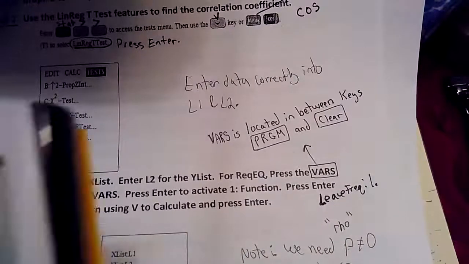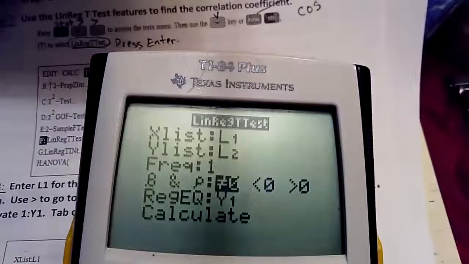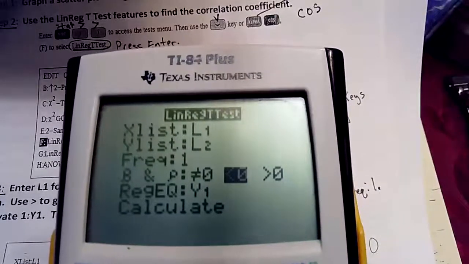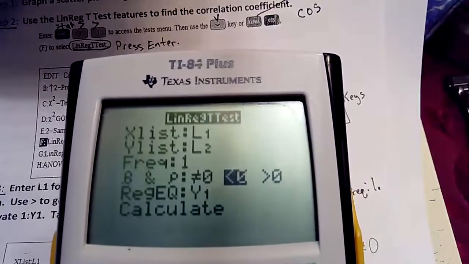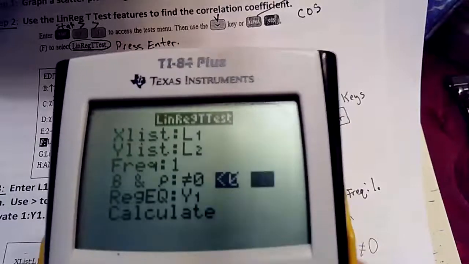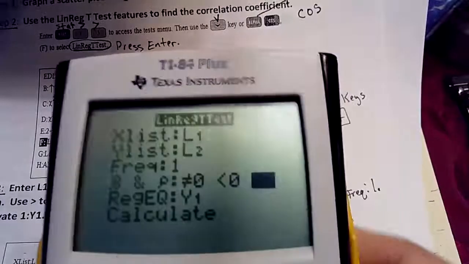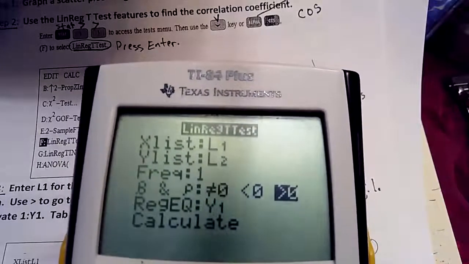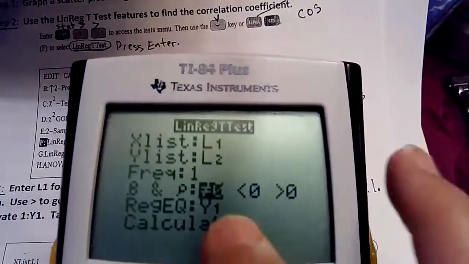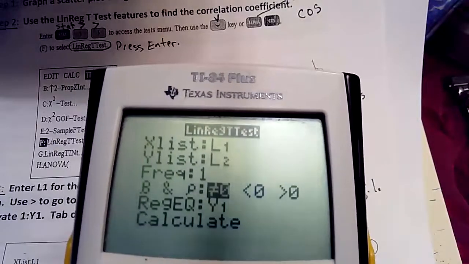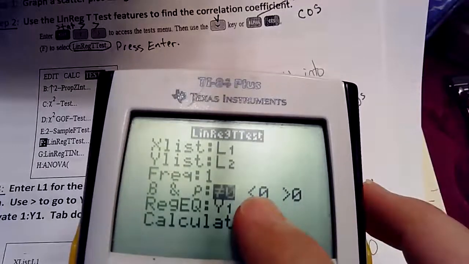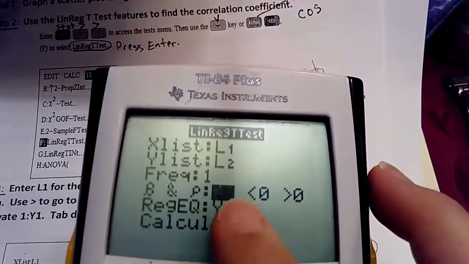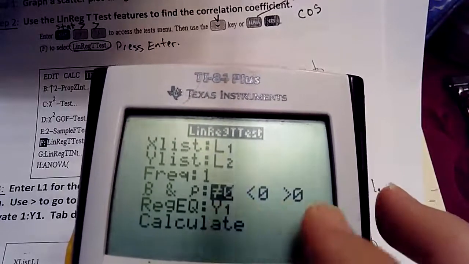I'm just going to put it on the wrong spot. Oops, let me come over here. So you don't want this highlighted here. If you have that highlighted, your R value generated will be different. If you have this highlighted, your R value will be different. We're doing two-tailed testing, so you need to make sure that is highlighted, okay? Not left-tailed and not right-tailed. This points to the left, this points to the right: left-tailed, right-tailed testing. So we want this here, the two-tailed test.